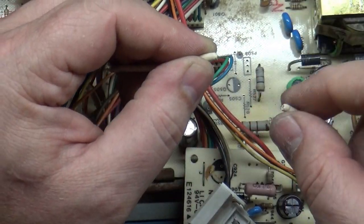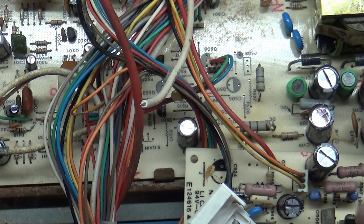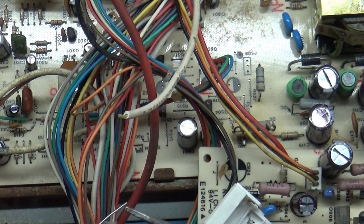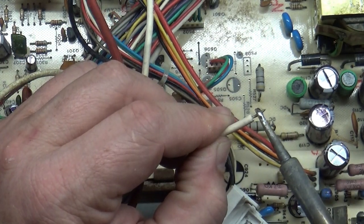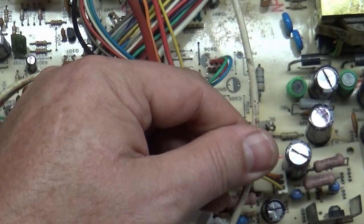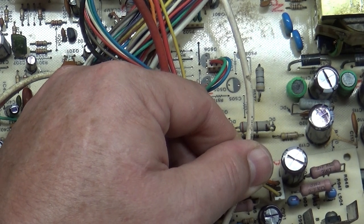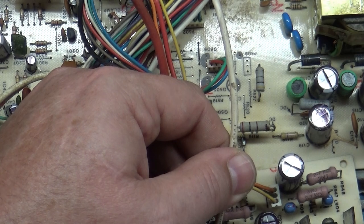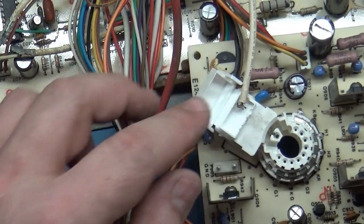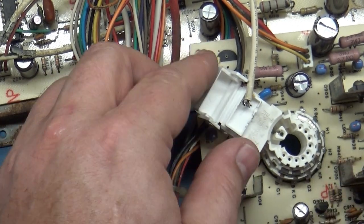There you go. Just twist off the plastic and it makes a nice twist on the wire as well. Let's grab some flux. Little dab will do you. Not too much. You don't want it to drip on your stuff there. There we go. Just like that. Put that through here. And I like to bend this around here. It's kind of a strain relief, if you will, but now you can't even see what I'm doing. Sorry about that. There we go. But there you have it. Let's add a little bit more. Okay. So now that is done.